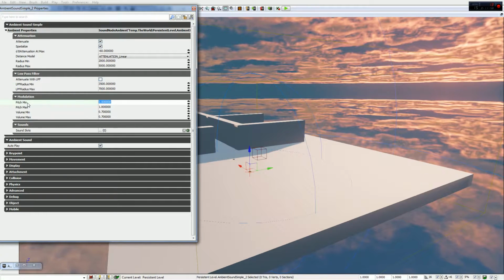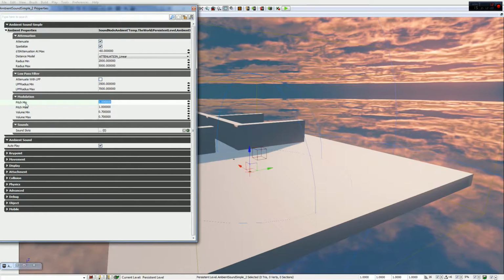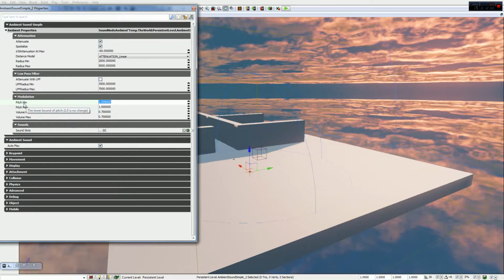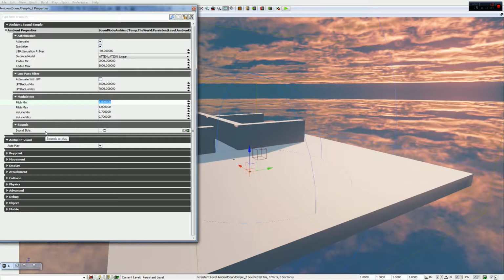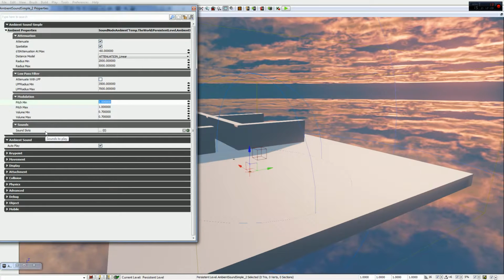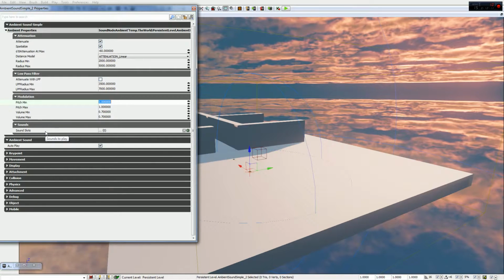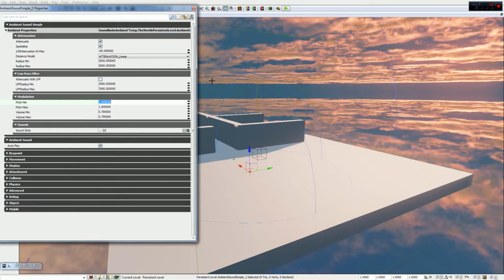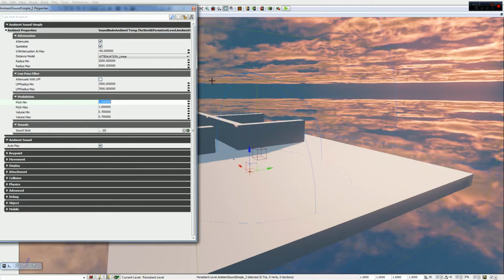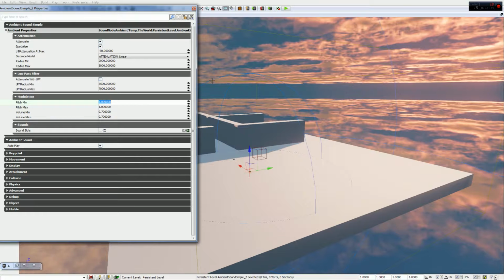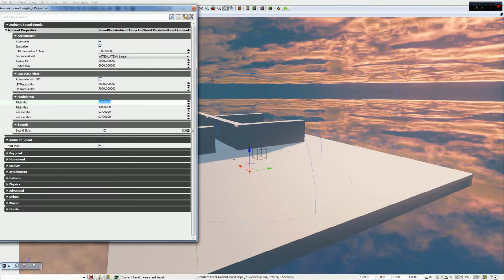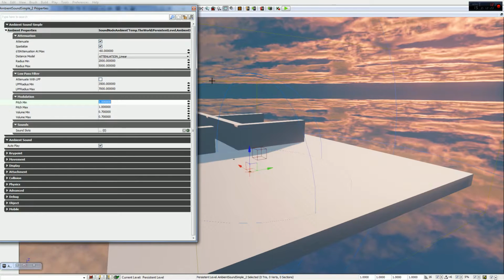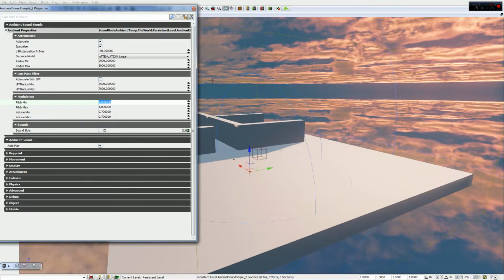Now, the pitch modulation here, essentially you have the lower bound and the upper bound of the volume and pitch, which you can adjust independently if you need to change the way the sound is. So if you keep them the same, it's going to be the same for both the higher frequencies and lower frequencies. You can adjust them independently if need be.